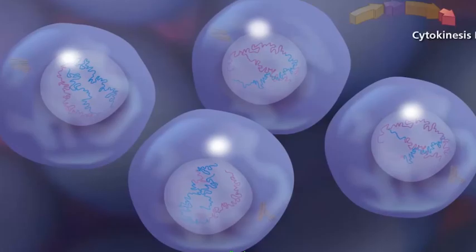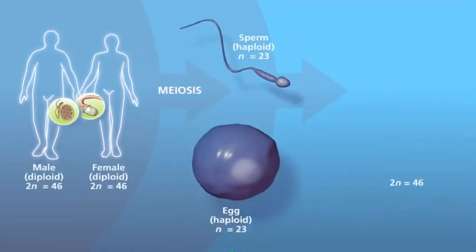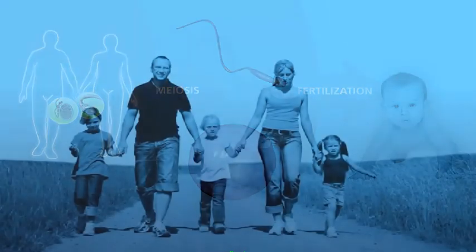The haploid daughter cells will specialize into 2 types of gametes, either sperm or egg. These fuse in fertilization to form a zygote, which will grow into a child. The child receives half its chromosomes from its mother and half from its father. Because men and women produce millions of gametes, and the selection of gametes in fertilization is random, this contributes to genetic diversity. This explains why a child isn't identical to either parent.